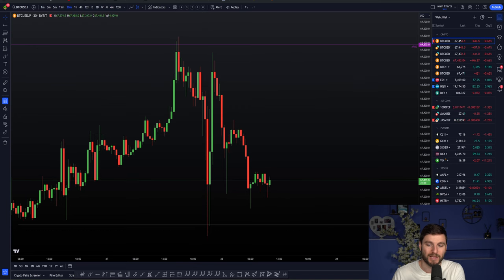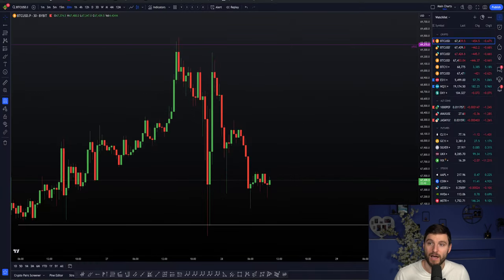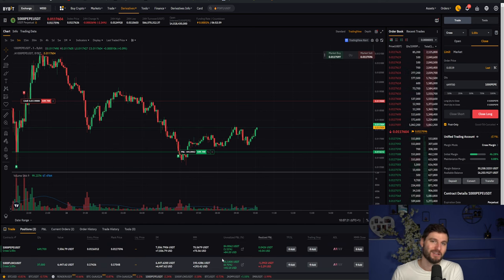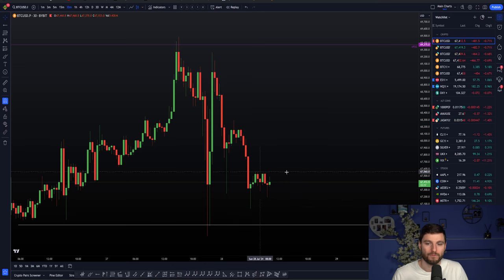What I actually did at these lows was I ended up longing a few different alts. On my conservative trading account, I'm in a few altcoin longs on Pepe and another one on Flocky. These are two calls I gave last week to the Champions. We made some lovely profits on those, I took profits fully, and now this is the retest of the low. I've been taking a few scalps on this — took a scalp long, took profits, and now another scalp long. I'm looking for a take profit above us, so I've been taking the longs more on the altcoins, but Bitcoin is offering some opportunities too.